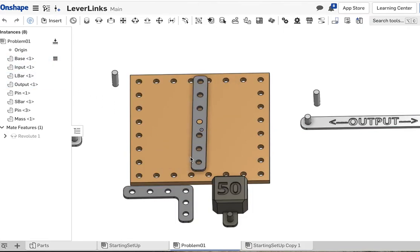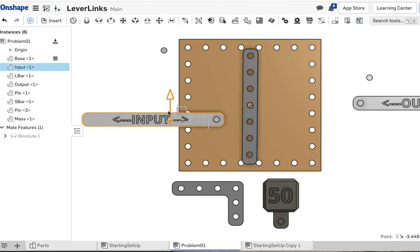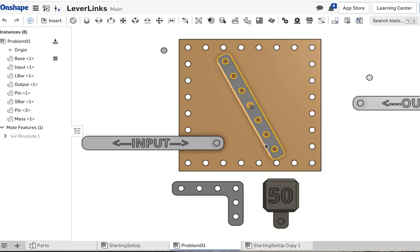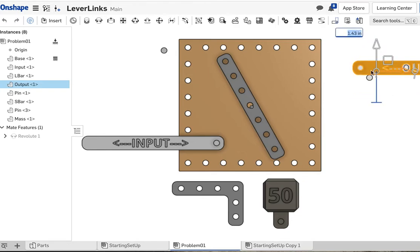That's a start. Now, direction is opposite. Well, if I put our input bar over here, and if we push this in this direction, then the top is going in the opposite direction. So that means we need to connect our output to one of the holes in the top of that bar.